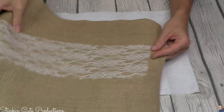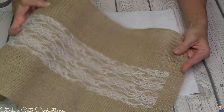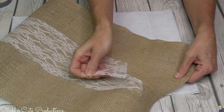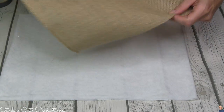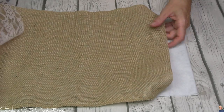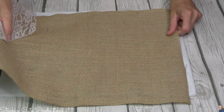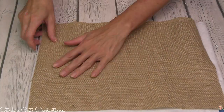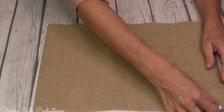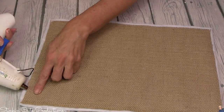To the top of this felt, I'm gonna be using this burlap. This is actually a burlap runner that you can get at Walmart. It does have this lace on it, but you can see that this lace peels right up, and this is a good quality burlap because it's tightly woven. And I wanna say you can get a roll of this for about $3 or $4, which is a great buy. It was one that I've had in my stash that I've been using in other DIYs, so it's gonna work perfect for this. And so I went ahead, I cut a piece of this burlap just a bit smaller than the felt itself. So the white of the felt is going to outline the burlap. And I'm just gonna hot glue this down onto it.